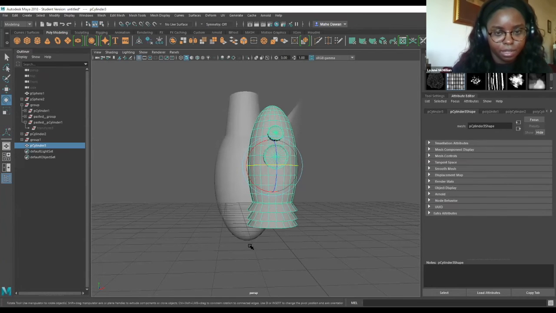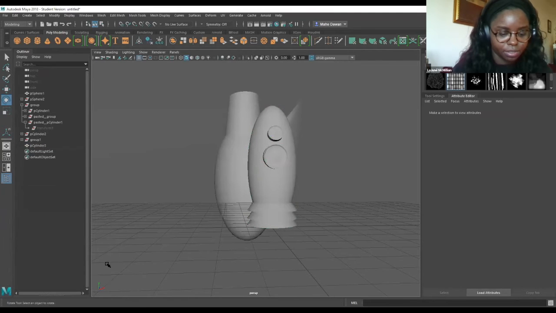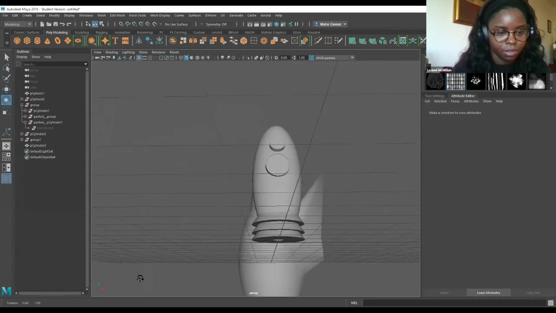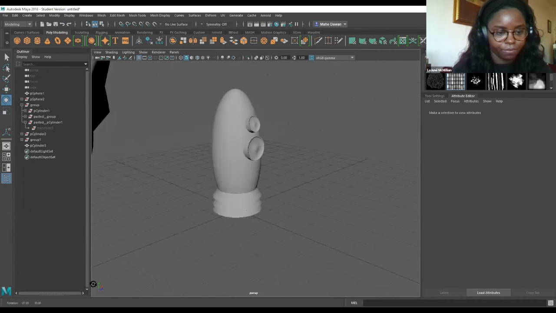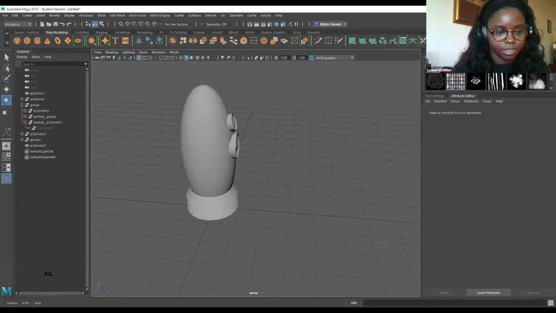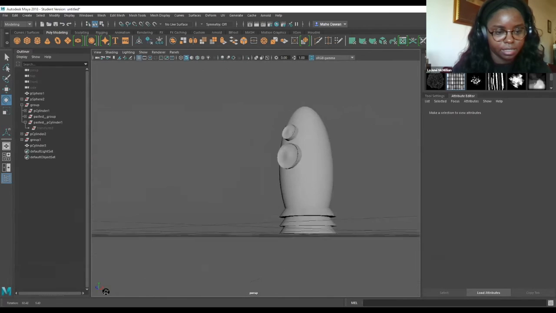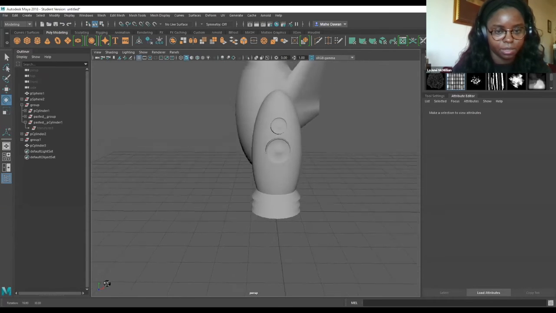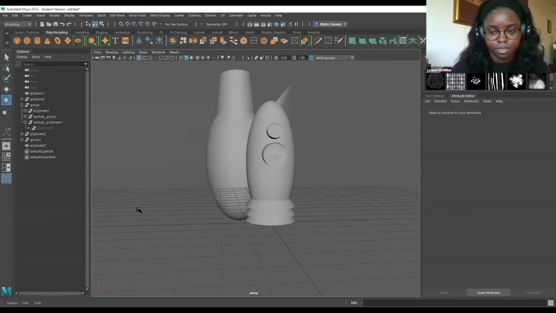Oh yeah, just another note, down here on your bottom, this is telling you where you are in the scene. So as I move around, you see this little guy here telling me which axis is front facing and which is side. So right now the Z is in front, this is the X, and then the Y is straight up. So I'm just going to put the Z in front. That's going to be easy.